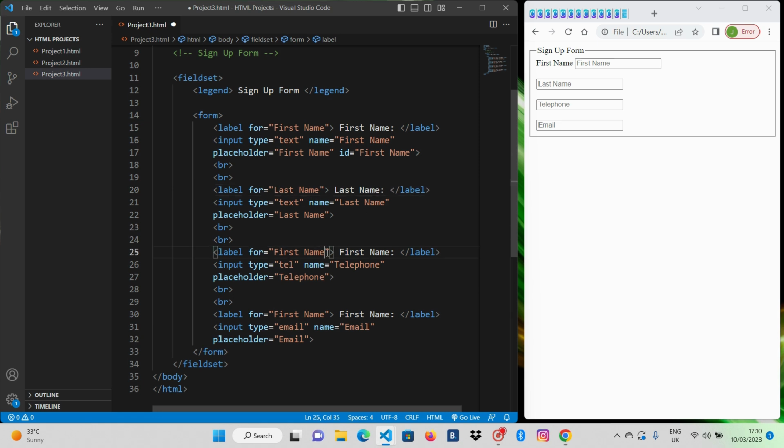Then change this to what? Telephone. Then change this to what? Email. Then set an ID here for email.